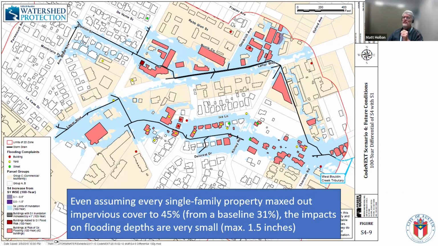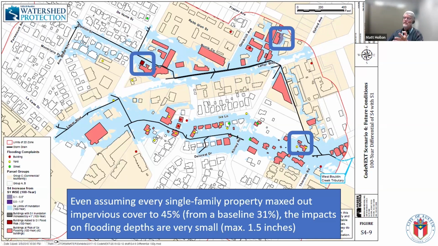Folks will just see all these little individual white, clear areas. There's no shading on it. These are all the individual single family homes. If they were all to go all the way to 45%, every single one of them, which is in itself not a likely scenario, and certainly not on any kind of time scale, you're just getting these little bitty impacts. These little purple spots and this one building are things that changed. The incremental extra flows from these don't add up in a way that's meaningful to the system.